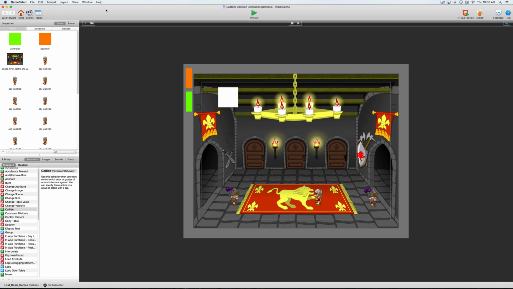Make sure I save. And so here we are. We've got our first series of animations with custom collisions working. Everything's going good. We got our first scene kind of set up. So in the next video now, we're going to add some attacks. And it's going to be kind of a similar process, but we'll walk through making the animations. And then we'll go ahead and build out how we're distinguishing the attacks so that you can track multiple different types of attack and give them different kinds of power to take away the health from these guys. So in the next video, we'll go ahead and do that.